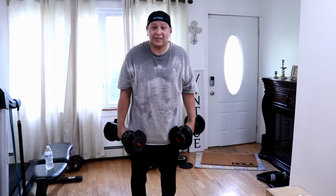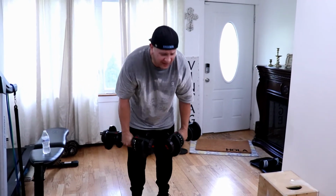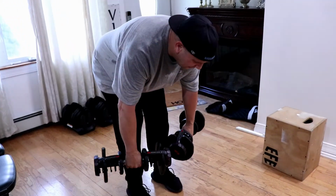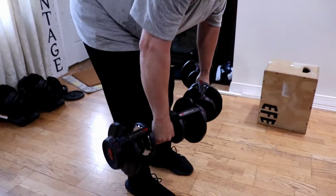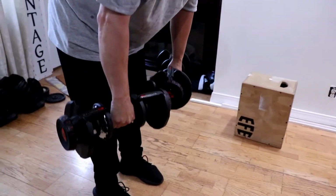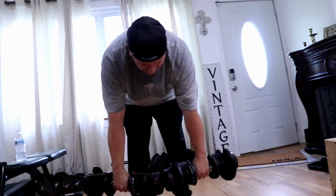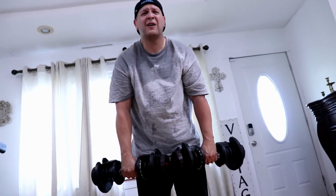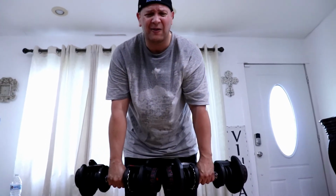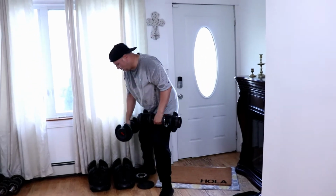All right, man, this is the last set for stiff leg deadlift with dumbbells. On 3, 1, 2, 3, here I go. 8. Woo. All right, I can put these down. That's 3 sets. I'm gonna do some burnouts with my little contraption over here with my resistance band.